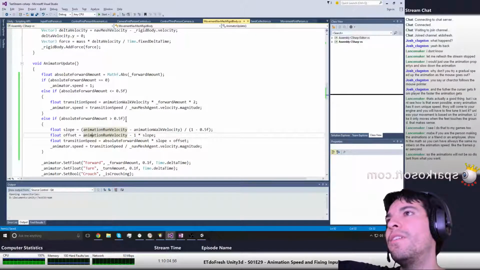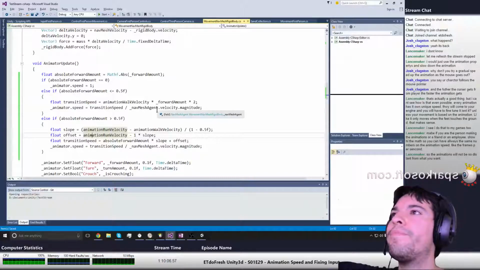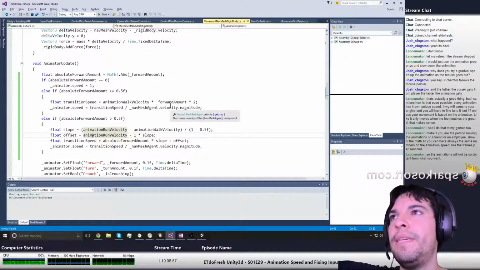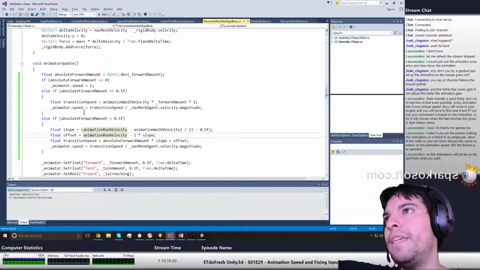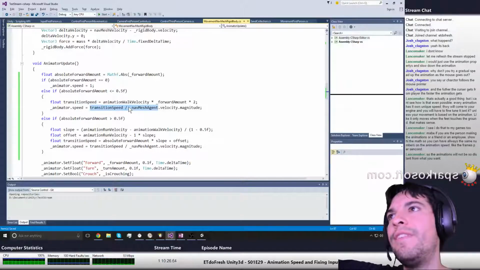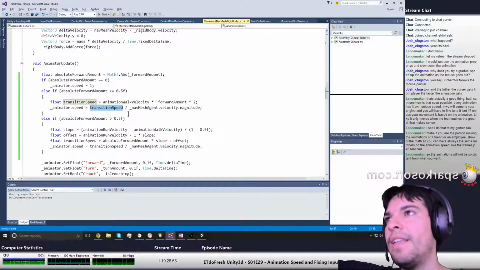My walk is wrong, so let's figure that out. So we're getting our transition speed. If you're somewhere between 0 and 0.5, if you're at 0.5, this will be animation walk speed. So basically you say, hey, my animation walk speed divided by my actual velocity. If I'm going slow, I still feel like it's the other way around.